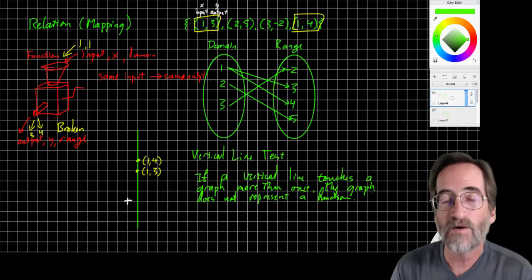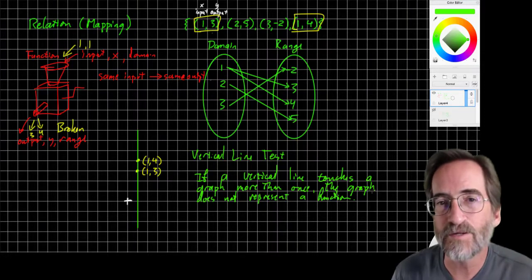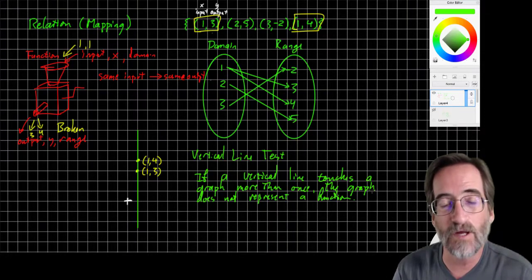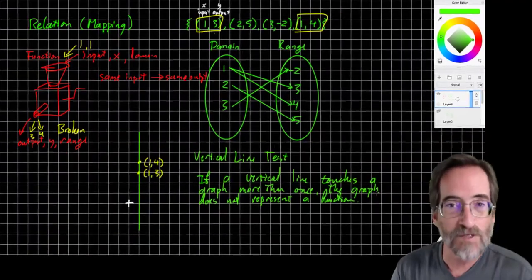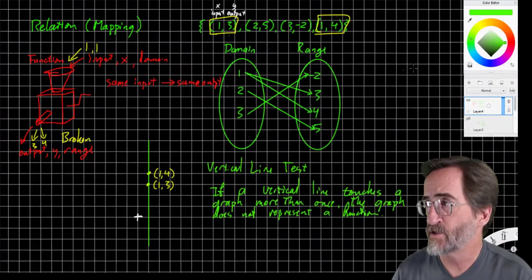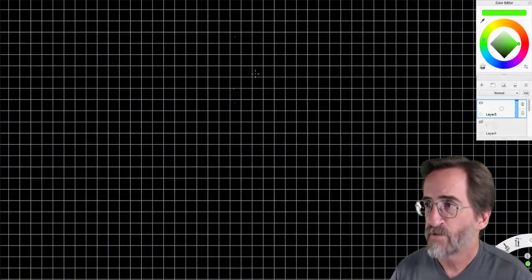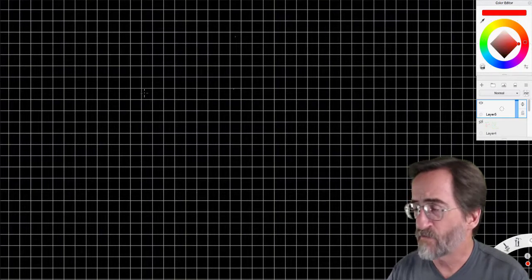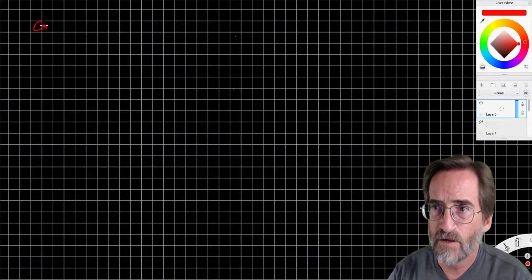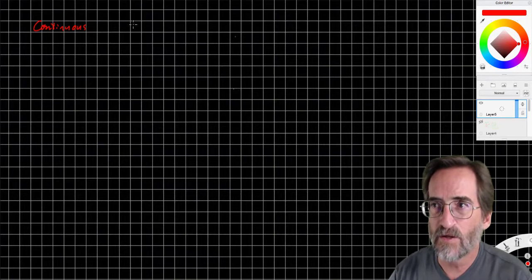Now, we're going to deal with mostly functions in this class. There are sometimes we'll deal with some relations that are not functions, such as circles and ellipses and some of the conic sections. Okay? But most of the time we're going to be dealing with functions. Functions come in 2 flavors. They are continuous, there's more than that, but we're going to deal with continuous, and we're going to deal with discrete.